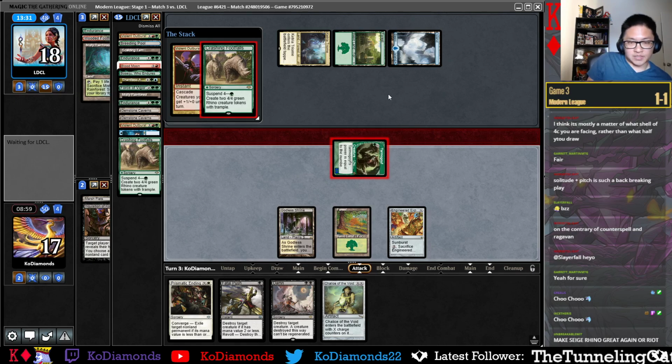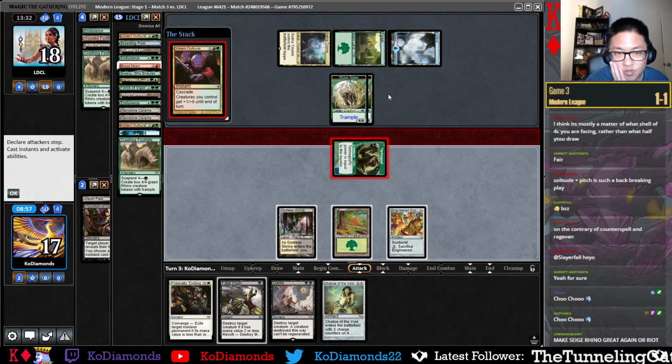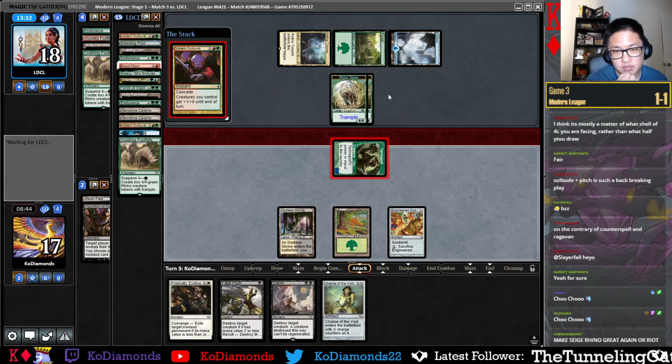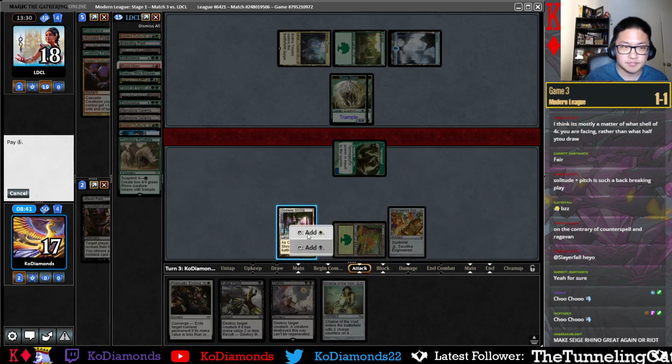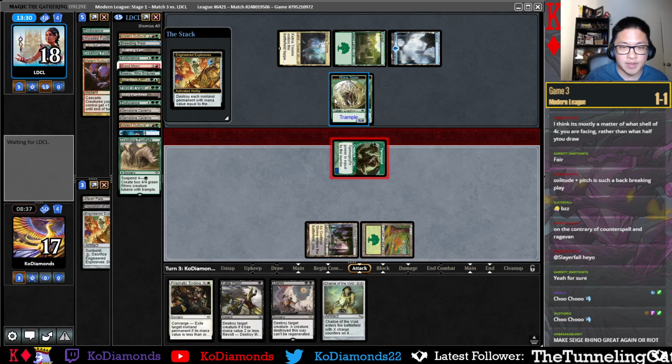So we have an option here. We could crack the EE and then play Chalice. We could also just ambush the Rhino and just Fatal Push 1. I kind of like just cracking the EE though and play Chalice, because that way we just get damage in here.